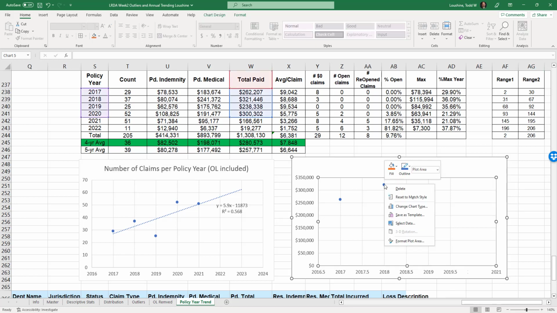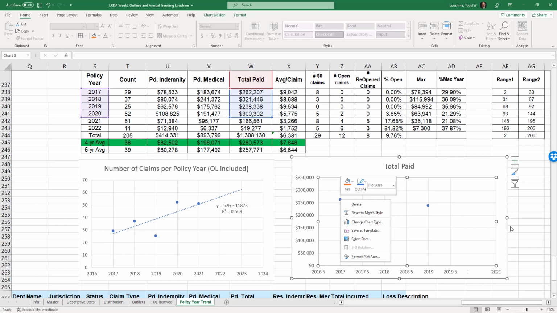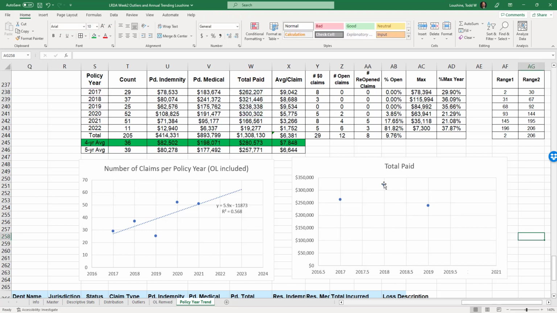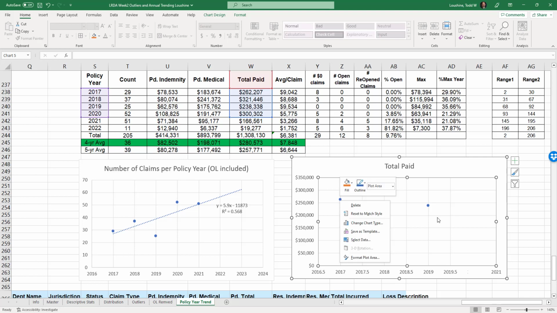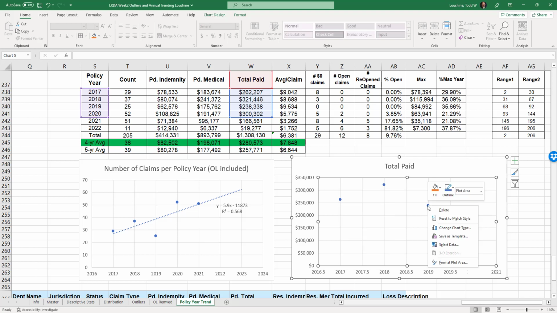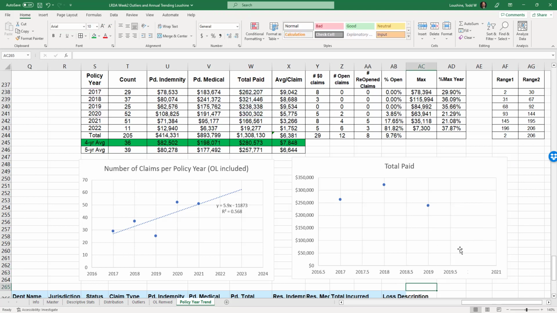I'm going to right-click on a dot. I'm going to try to right-click on a dot. It's not letting me. I'm going to try it again. Because I'm looking for add trend line. I don't know what's going on here. Why is it not letting me do this? Something's not right.